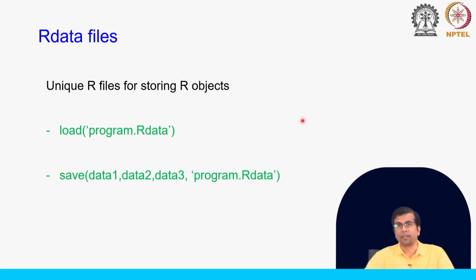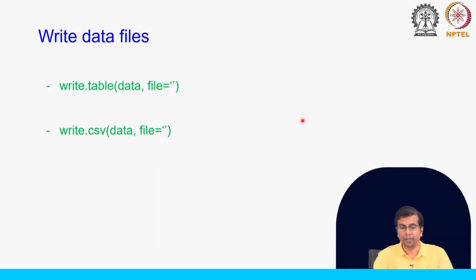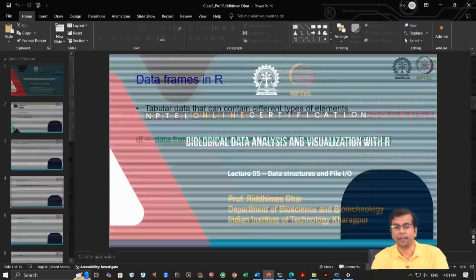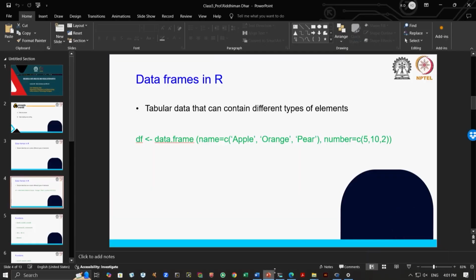Okay, so let us now go and check out some of these functions in R. First we will talk about the data frames that you have seen, and then we will try out the other reading and writing files. Let's first start with the data frames part, and then we'll look into the reading and writing part for our data.